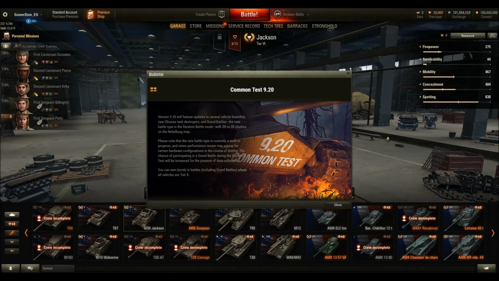So I'll have a quick look around it. So here we go. We just logged in. This is what we see. 9.20 will feature updates to several vehicle branches, new Chinese tank destroyers, and grand battles. The new battle type in random battle modes with 30v30 clashing on the Nebelberg map.